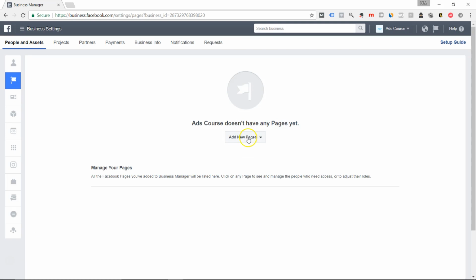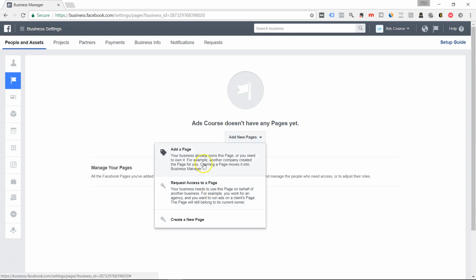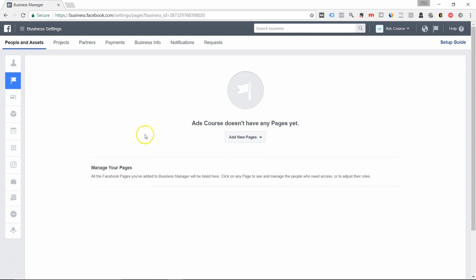So if you've already had an ad account, or if you already had a business page set up but you never had a business ad account, that's what you would do here. Oh, I'm sorry, you would add a page, you'd claim a page right here. Sorry about that. So if you already have a page that's yours, but you created it under your personal account and now you have a business account, you're going to add that page here. Basically, you're claiming it so it gets moved over into your business account and you can run ads from it.